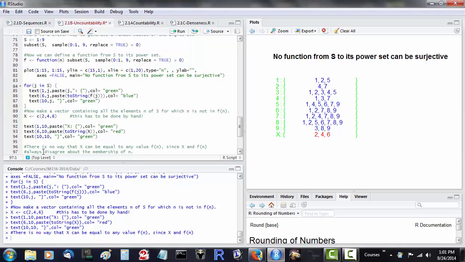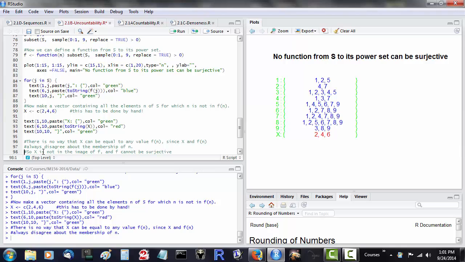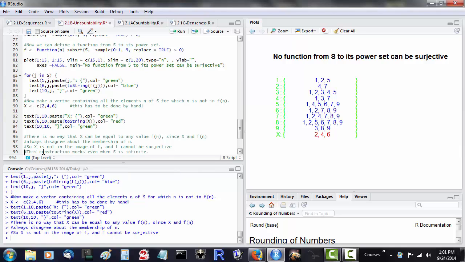But this argument still works in the case where S is an infinite set. And in that case, what it tells us is that there can be no correspondence between the natural numbers and the collection of subsets of the natural numbers. Why? Because I can construct something that is not in the image of f. That means that f cannot be surjective.